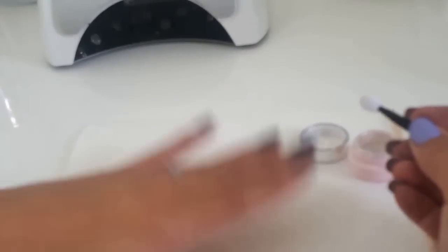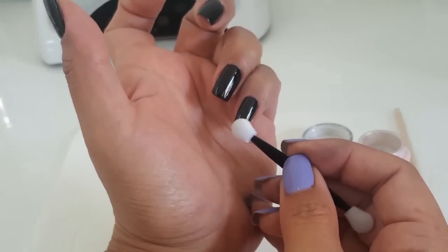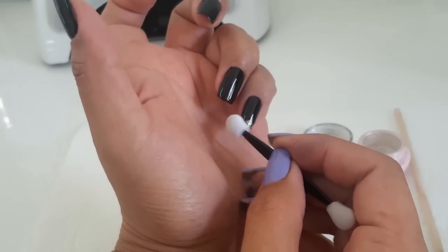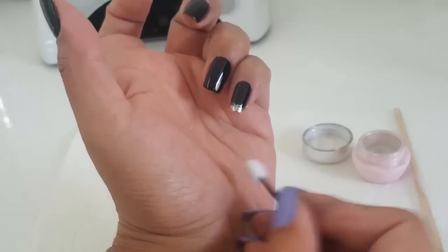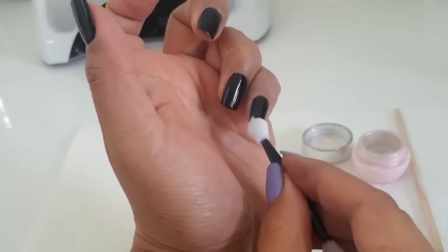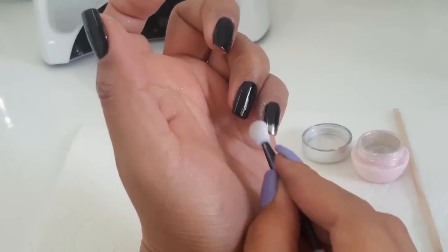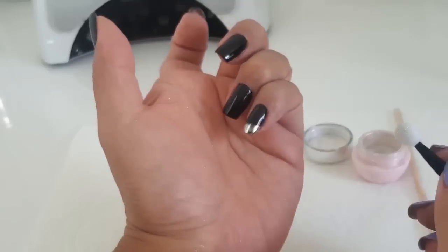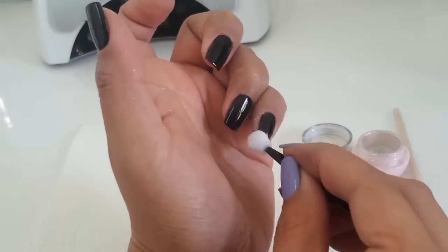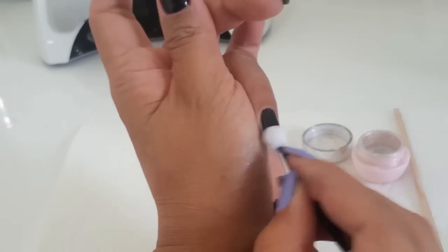Pick up a small amount of pigment — you don't need a lot because you are just doing the tips, not the whole nail. In this demo I'm doing a French chrome tip, but you can do whatever shape you want. If you want to do chevron and go diagonal, go for it. Just make sure you're placing the pigment based on the shape you want. For a chevron, make sure you're going high enough on the side so you can get the V of the chevron.